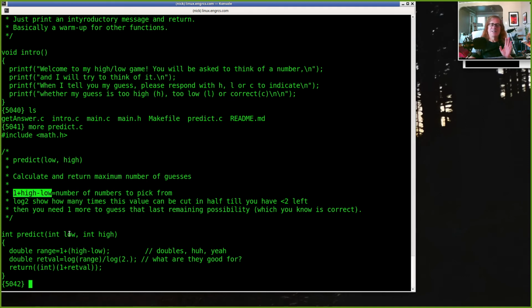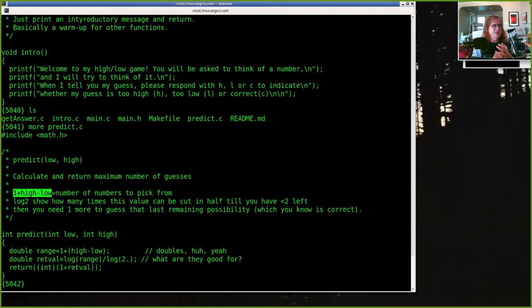Since we're cutting that set of things in half each time, we want to keep cutting it until we have less than 2 things that we could pick. Okay, that's what log 2 will give you. It's the number of times you can divide something down until it's less than 2. And it could be 1, it could be 1.9, it could be 1.999.